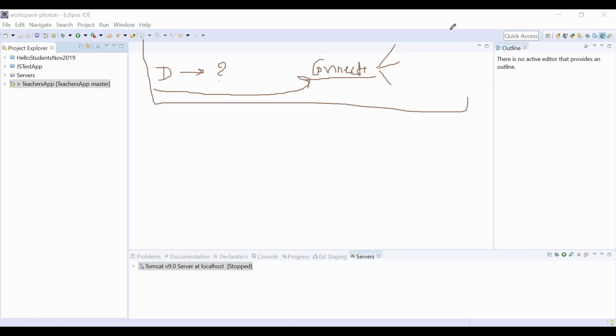Now I have somebody else to do this task. I have to provide all these things in the form of an XML file, and this thing is called configuration.